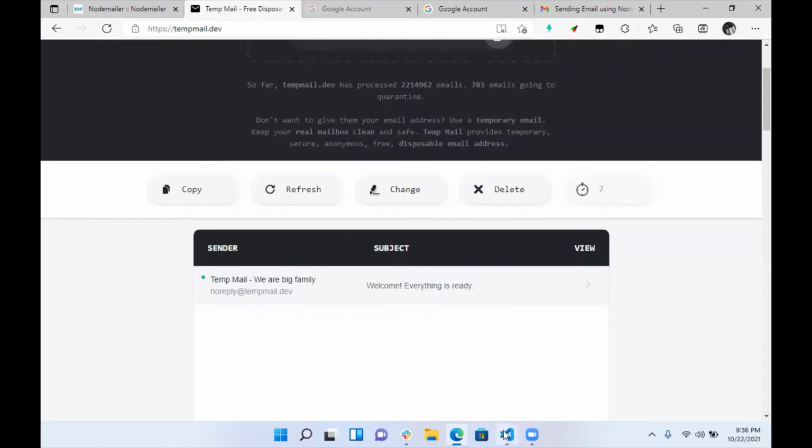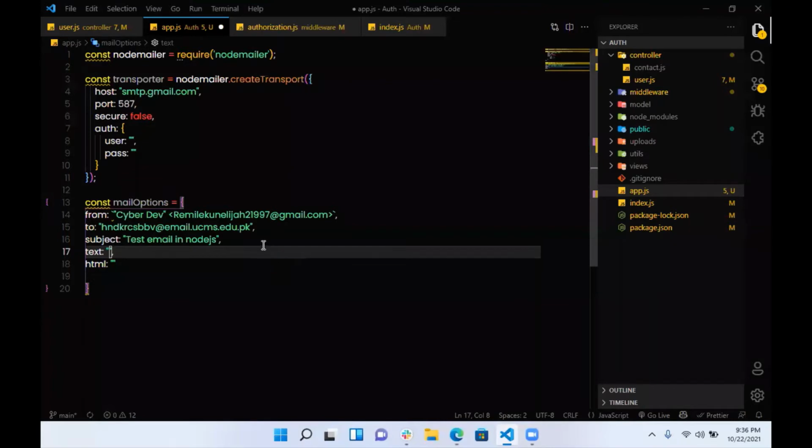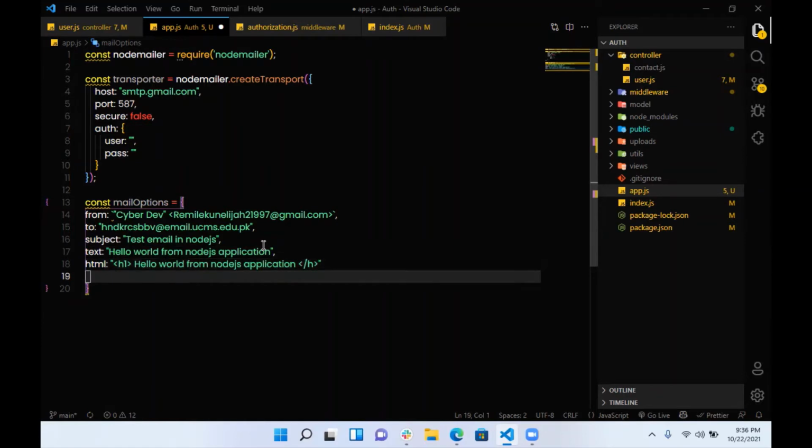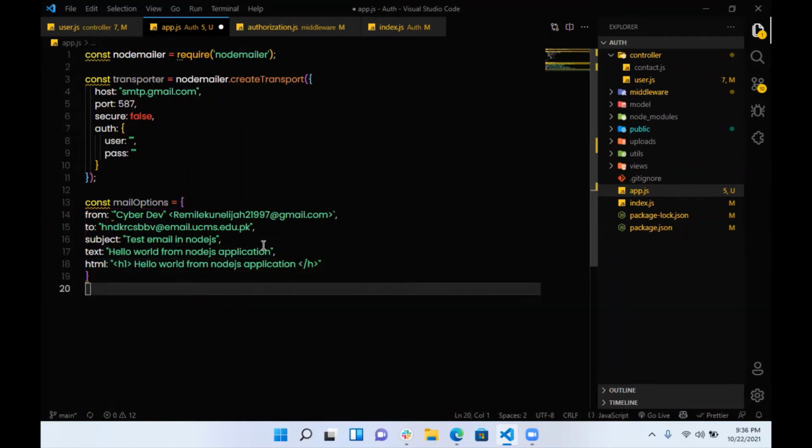So I'm just going to use the text option: hello world from Node.js application. Let's also try the HTML option here. Let's call it h1. If it works, you know the text is going to be bolder than the raw text. So yeah, like that. We're pretty much done with the mail options.